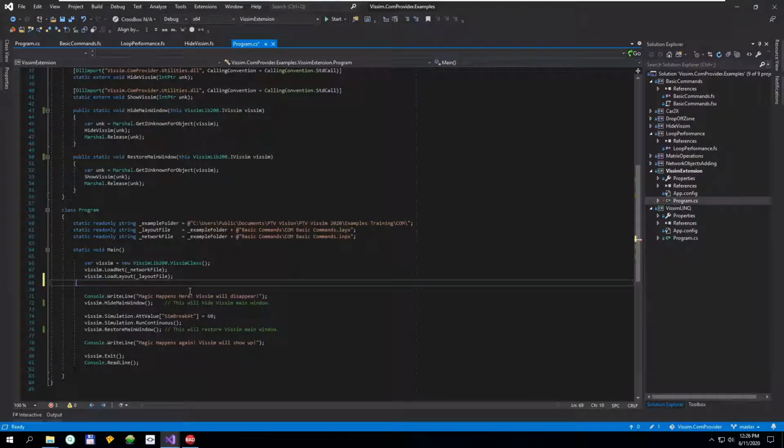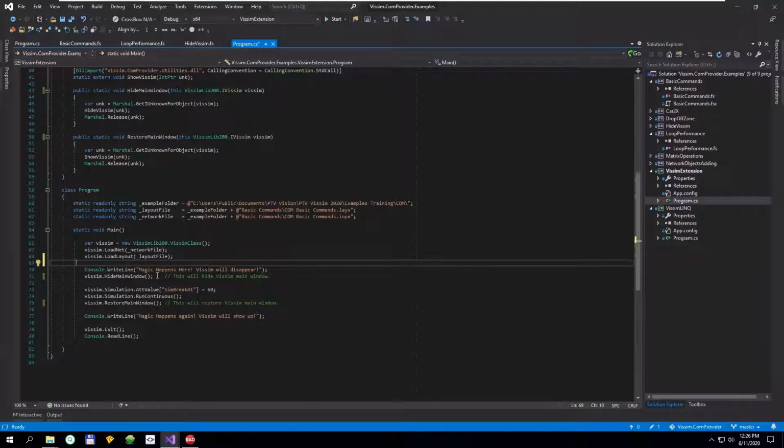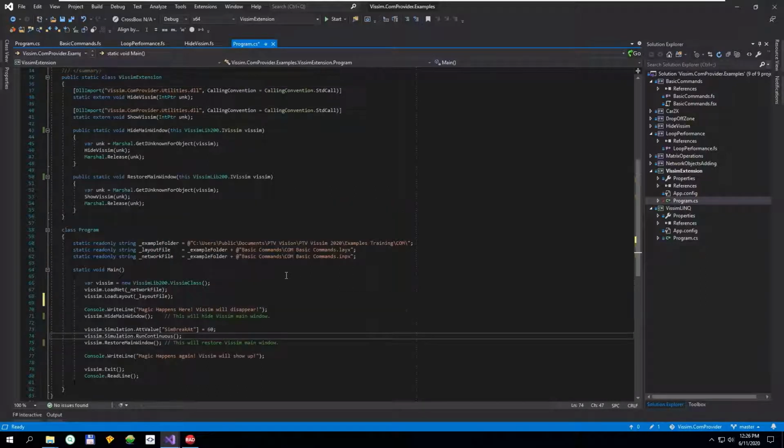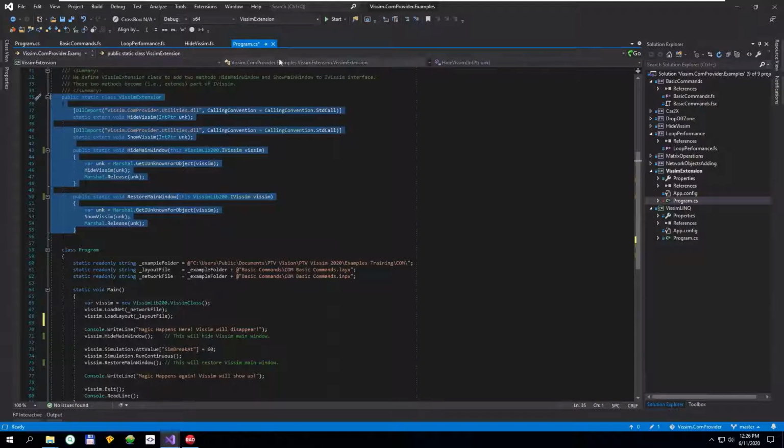This way, we don't have to resort to messy, cluttering code using object-oriented inheritance, which is not very good for domain-specific modeling. And you see here, we get a hide window and a restore window. This way, we can extend the existing Vissim interface type system using the C# extension method. It's pretty cool and very elegant.